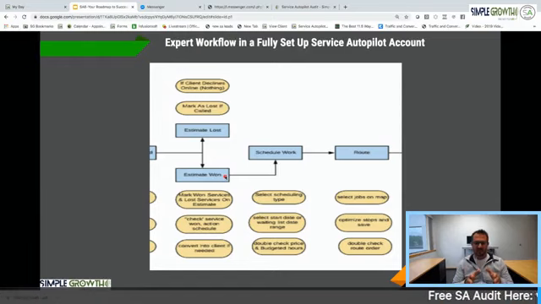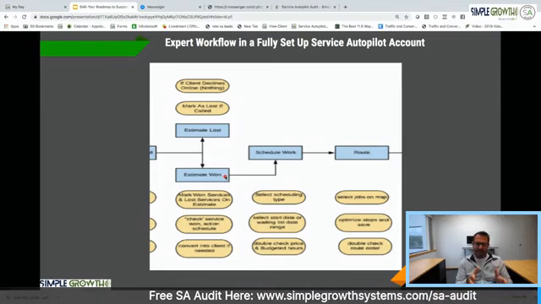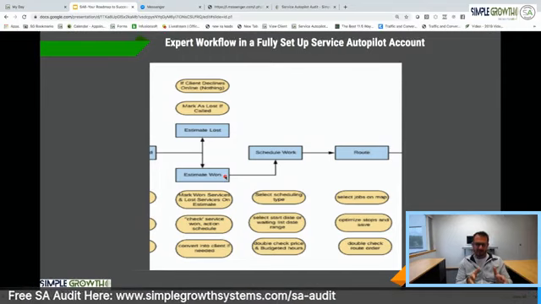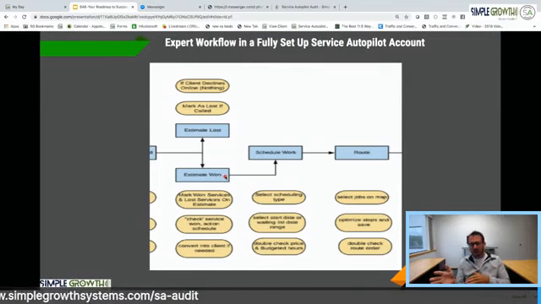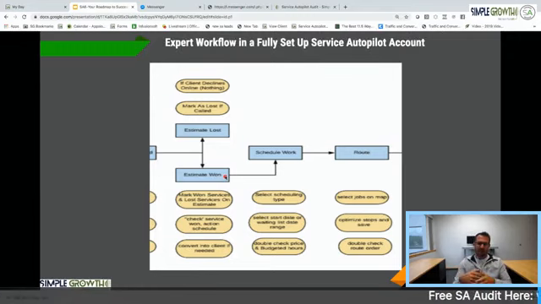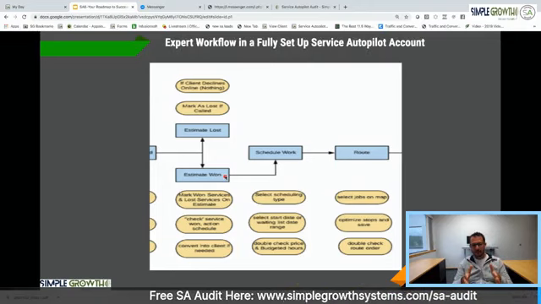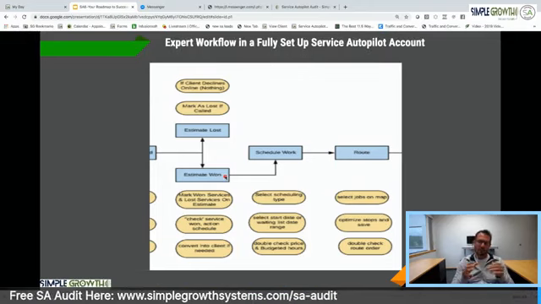Now, what I'm going to suggest is we schedule off the physical estimate. In 99% of the scenarios when we set this up, this is the workflow. Now, there's a couple outliers. If you've worked with SimpleGrowth and we've had to create a custom workflow, this may not be the case. But 99% of the time, we are going to not recommend, but really insist that you schedule off that estimate.